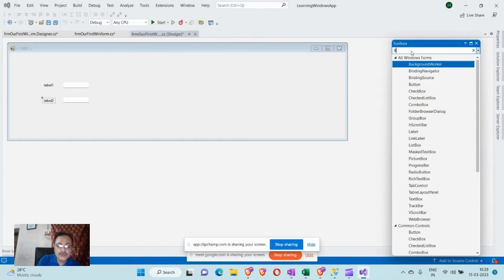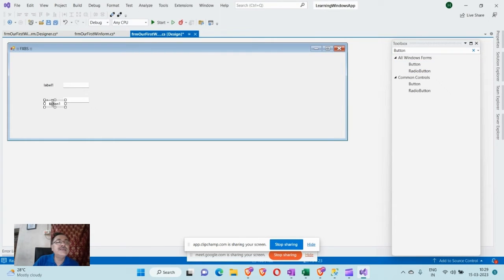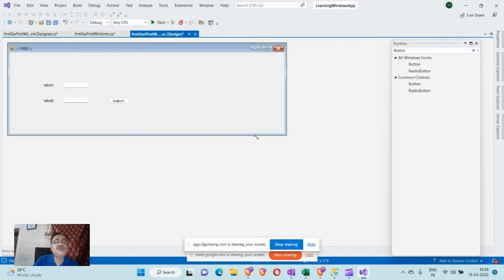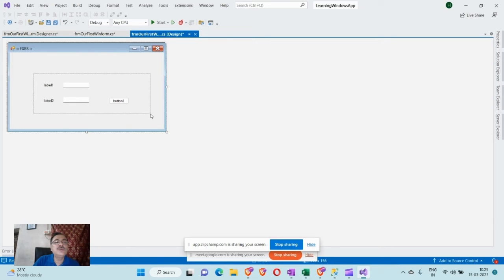Now I need a button to calculate. So let me take a button control. Acha, okay, now the screen is ready. Now this is too big, this will be perfectly okay. Now let me close the toolbox because I don't want the toolbox. Now I want these controls to be used in this project, where the user will type a number and a second number and click on this button, it will show the addition result, right?